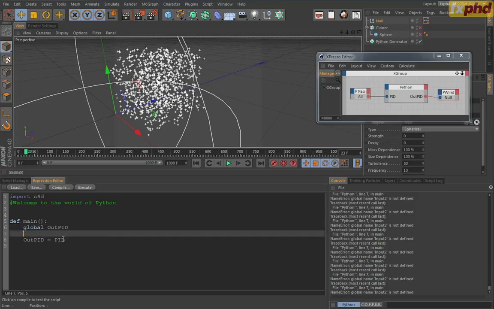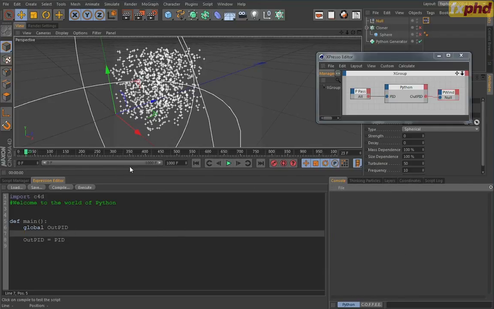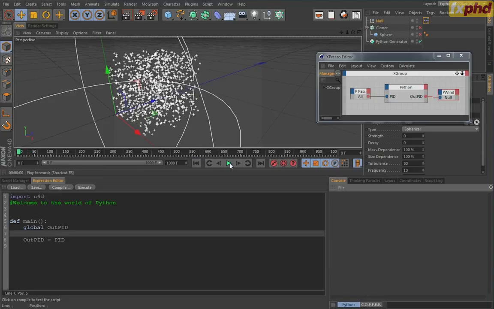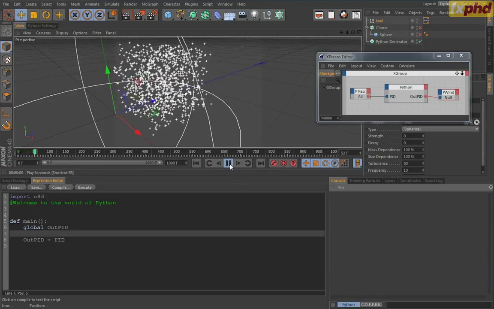The input one, the PID one, is available automatically. It's a global one as well, but it's coming in automatically, and since we're only reading from it, we don't need the global statement. What we do now is just input equals output, so nothing. Since there should be no more error messages now, this is now much faster.